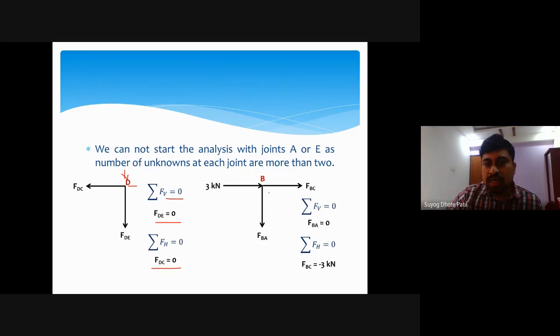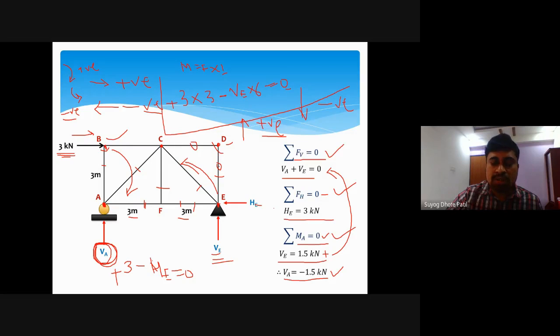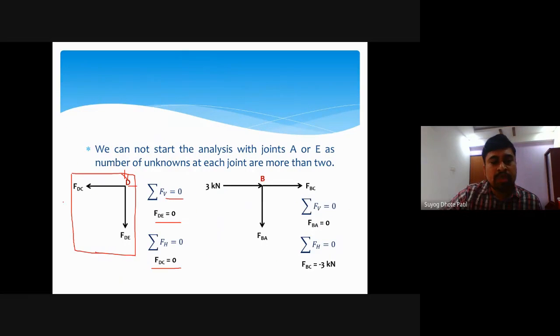So simply draw an FBD. This is at joint D. Whatever diagrammatic view is available here is called an FBD. An FBD is nothing but, at a particular joint, whatever reactions or unknown forces are present, we draw them joint-wise separately. For joint D, we have considered only these two because only two basic unknowns are available. So we have drawn those two basic unknown forces.